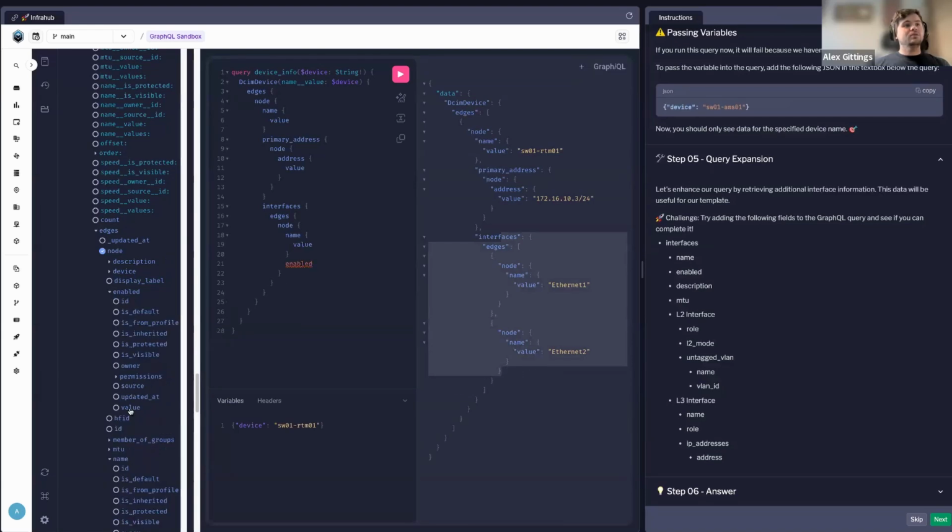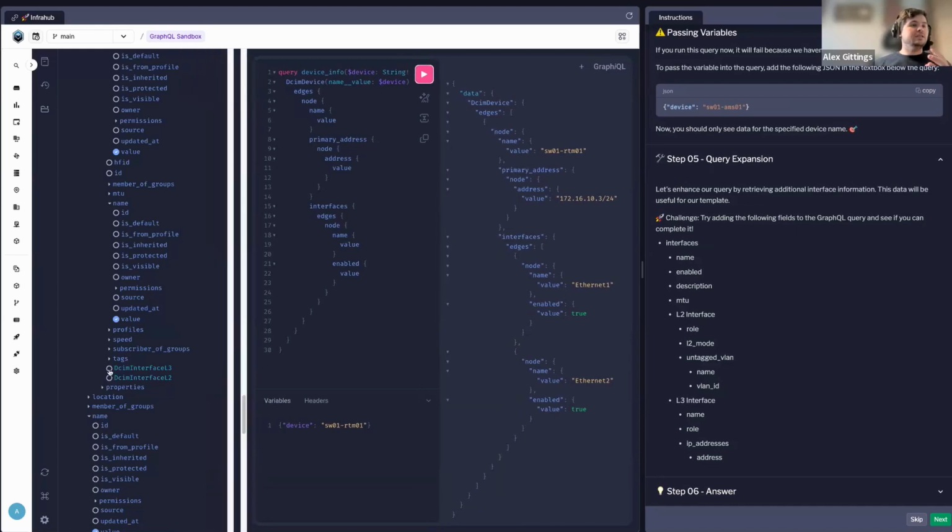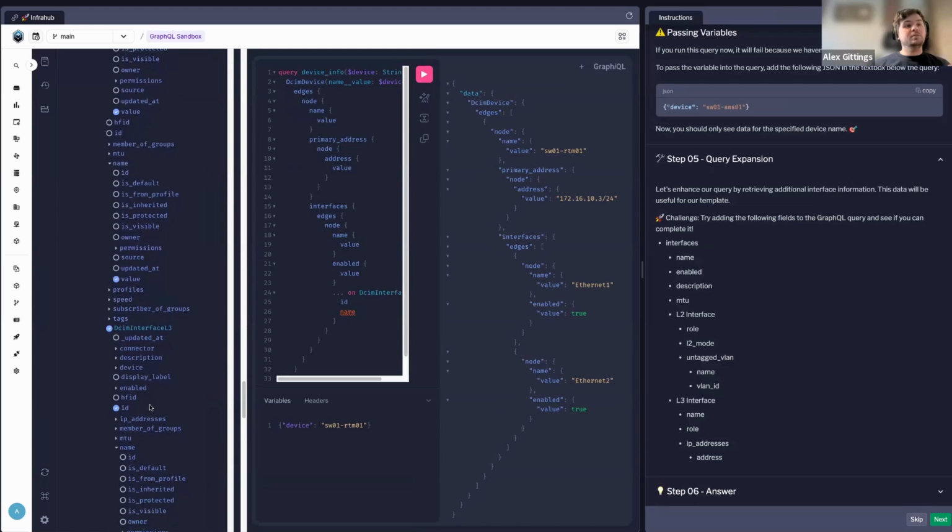If I want to see if it's enabled, I can do the same, and so on and so forth. In Infrahub, we have a concept of generics and an inheritance of the different nodes. So we might have some values that are accessible on the higher level, but if a device is layer 3, it has different attributes than a layer 2. A layer 3 interface might not have VLAN, but in layer 2 it does have VLAN. So if we want more information, we can go in and select, if it's a layer 3 device, get specific interfaces, get specific information, sorry.